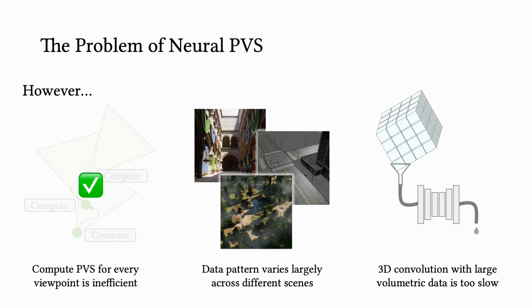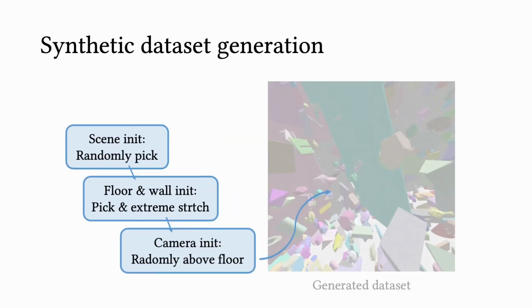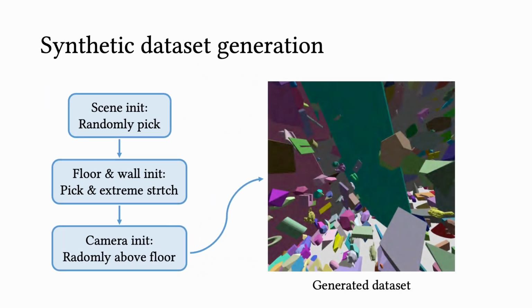The training dataset must include a wide range of geometric variations to ensure generalization. To achieve this, we utilize synthetic data. As shown here, we randomly place selected objects at varying frequencies and apply random scales and rotations with a consistent distribution across the local object dimensions. To simulate architectural structures such as walls, floors, and ceilings, we scale certain objects significantly along 2 of their 3 dimensions. The camera is randomly placed with a reasonable pose above the floor. The generated dataset is shown on the right side.